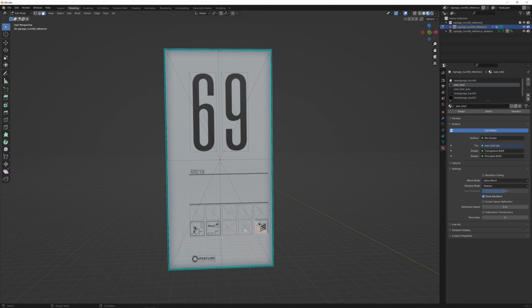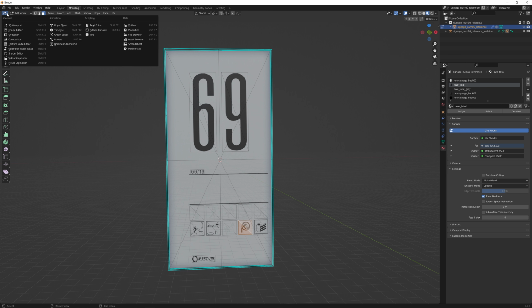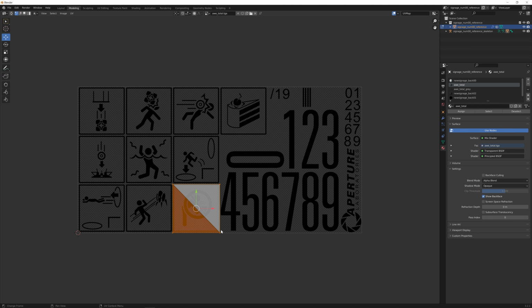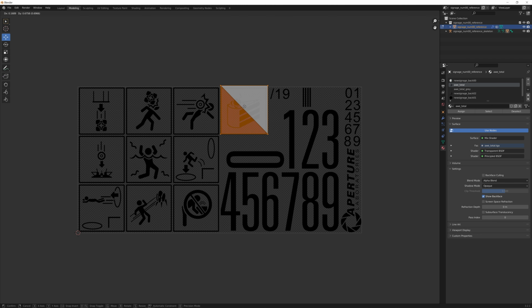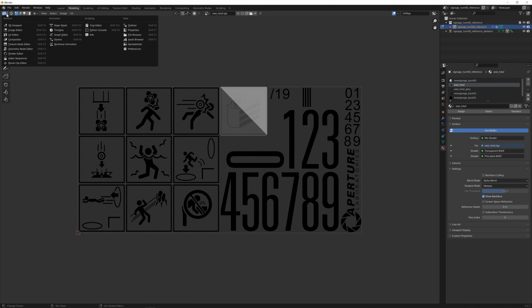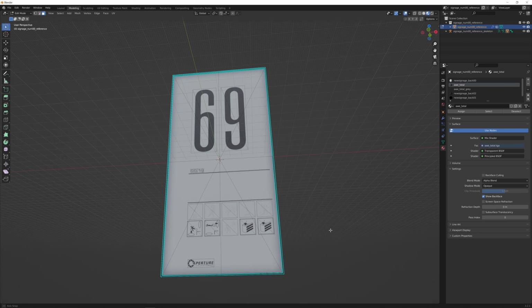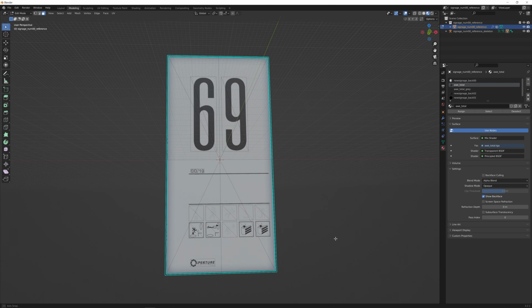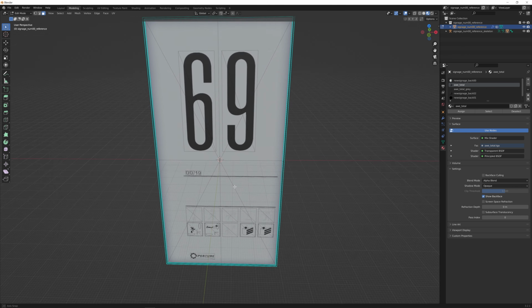If you really want to, you can actually change some of these other elements. So for example, the fountain here, which I don't know what the fountain is supposed to represent, but we can make it all total like so. But we can go into the UV editor mode, select the vertices, and then shift it over to the cake, kind of like so. And so then if we go back to the 3D viewport, we can see we actually have a second cake on, you know, the signage here. So you can repeat that process for all the others, just make them all cakes or whatever you want. So I'm just going to leave it at that.